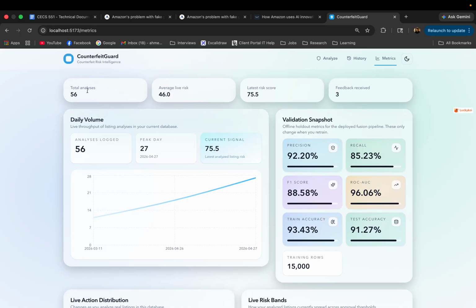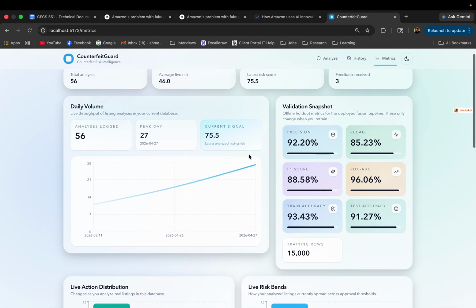So if we look around the total analysis, this tells us how many listings have been processed, the average live risk, the average tells us about the average score across all the listings, and then the latest risk shows the most recent results, and 3 feedbacks have been received. And once you provide the feedback, the model learns from it and tries to improve itself.